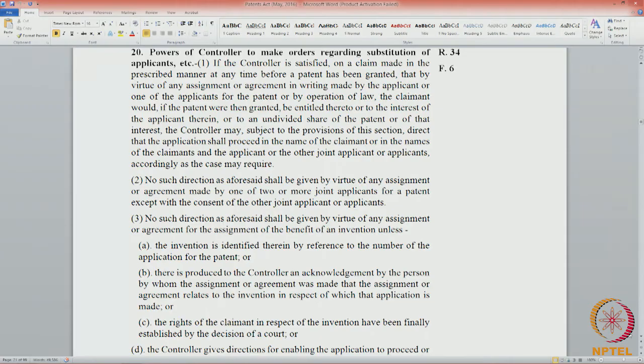By operation of law, say the company is acquired by another company, or the company becomes bankrupt, the company does not have money and all the assets of the company are sold, the patents alone are purchased by another party. So, that is operation of law. When the company gets into bankruptcy proceedings, patents being the asset of the company are purchased separately. That is something we call operation of law.